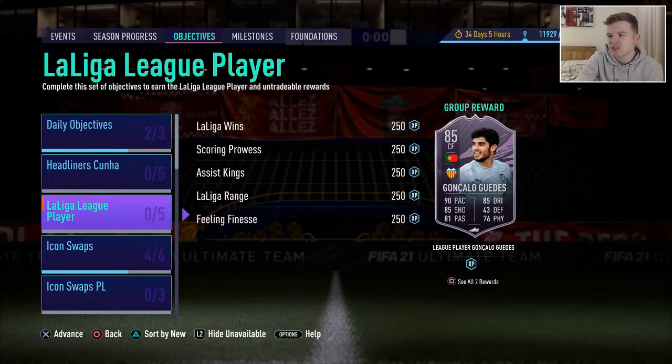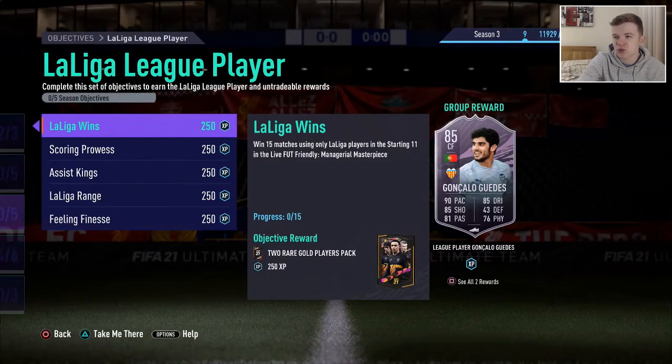So basically for this one you're going to need to win 15 matches. It's all in Managerial Masterpiece, as all these League objective cards are. We've had a few previously from the other major leagues. We've got the La Liga one this time. So we've got Guedes for it. And yeah, 15 wins. It's got to be a whole La Liga team.